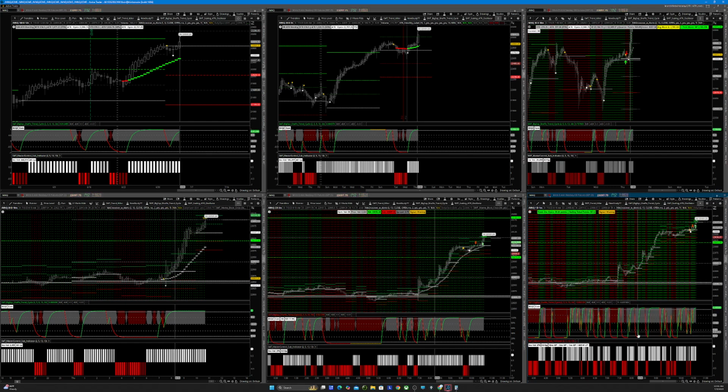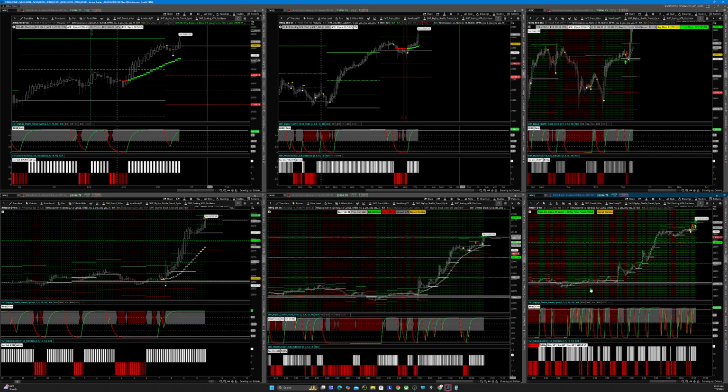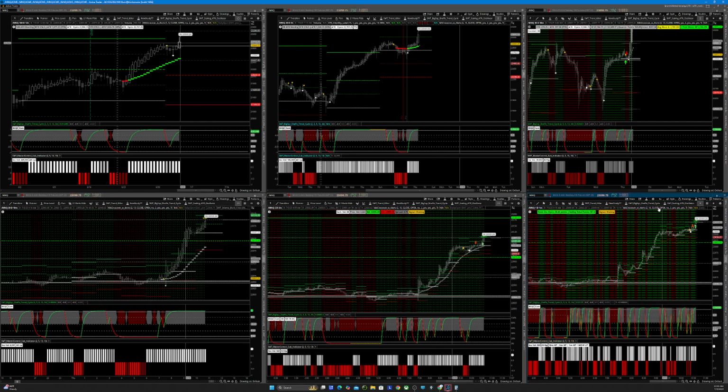So here we're heading up on the oscillator. Here we're heading up on the oscillator. And then of course we're up on all the others. So that's going to be another really good up move there. We can come to this one. Real strong up move there, right? And then we start going kind of sideways here.